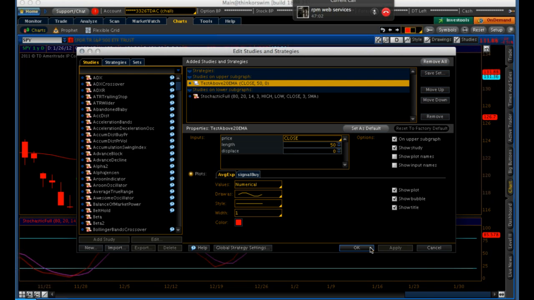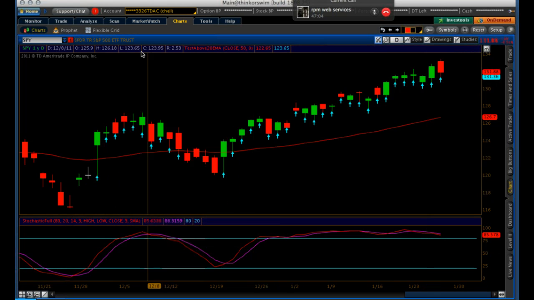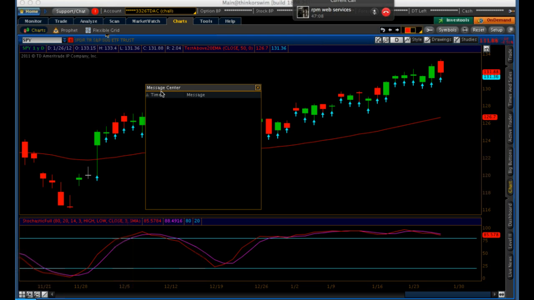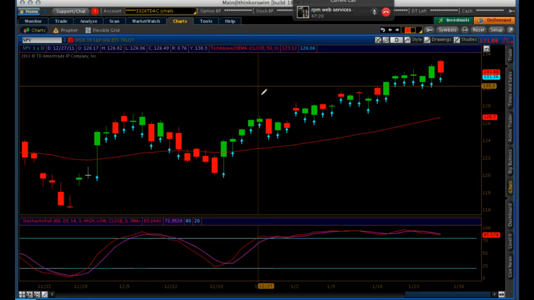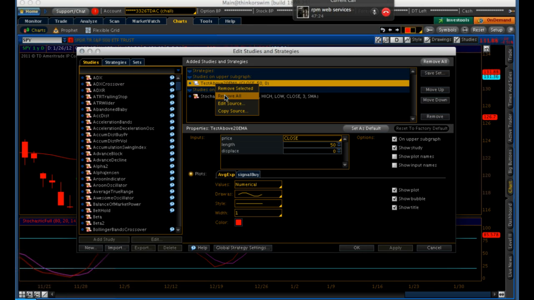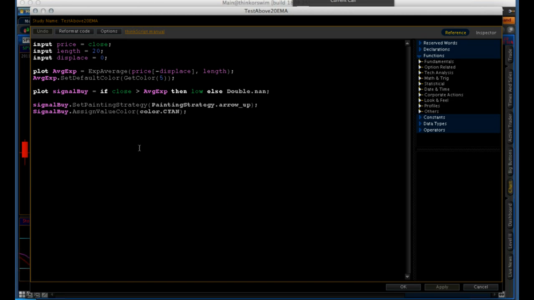If you want to get alerted to stocks, like when you see the alert message in Thinkorswim, you can program that. Even when you're not on the daily chart, if you're looking at a 5- or 15-minute chart, you can have the pop-up window show and ring a bell. All you have to do is right-click this and edit the source.